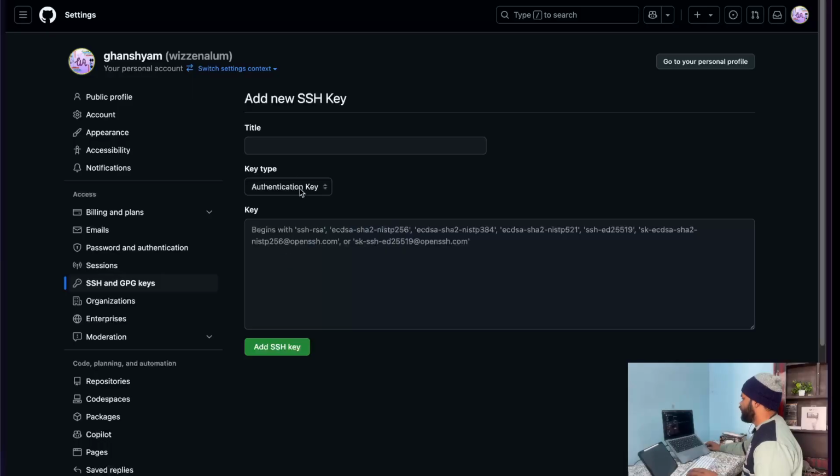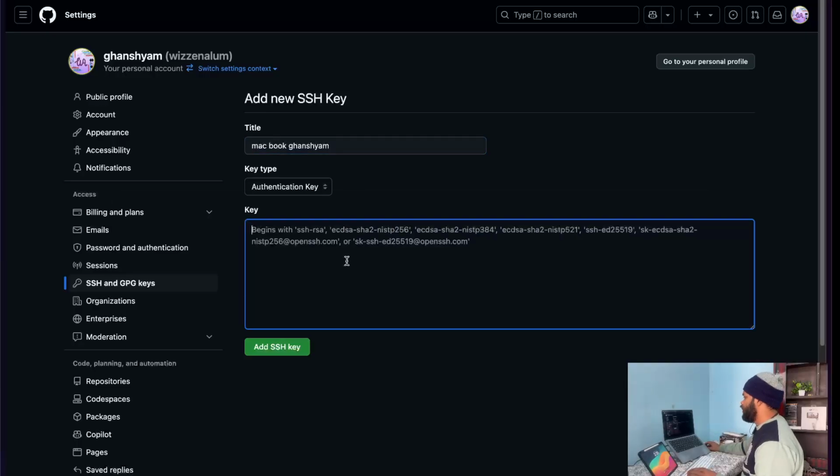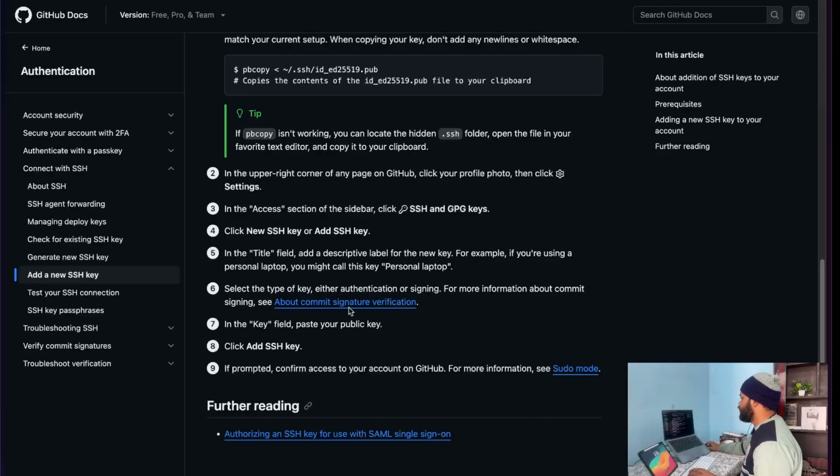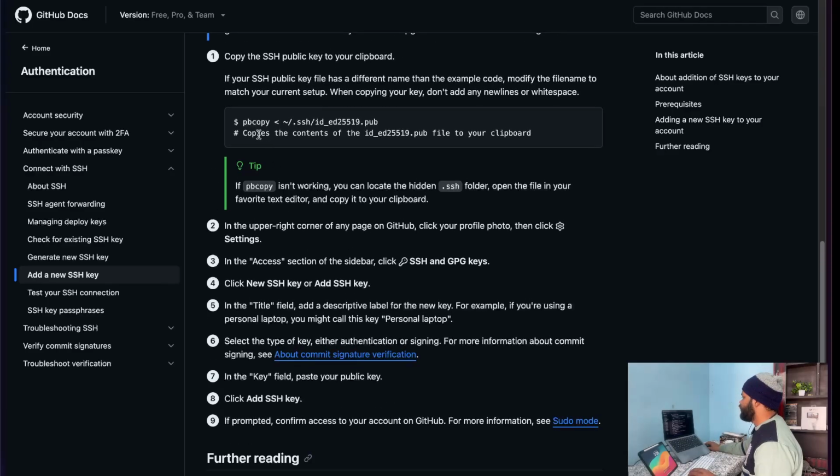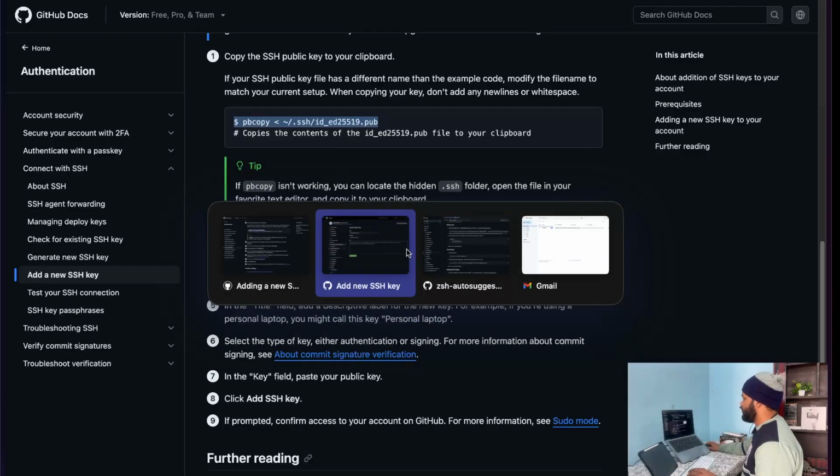New SSH key. Now we have to give the title, MacBook Shyam, and put the key here. And what is the key? Okay, you have to use pbcopy for this. Whatever is inside the file, that is the key, right?